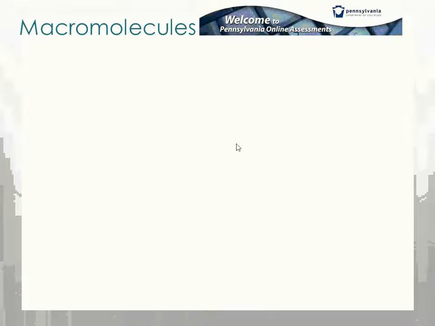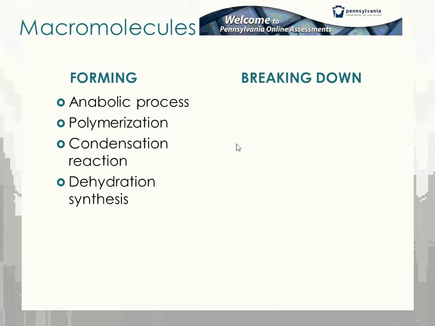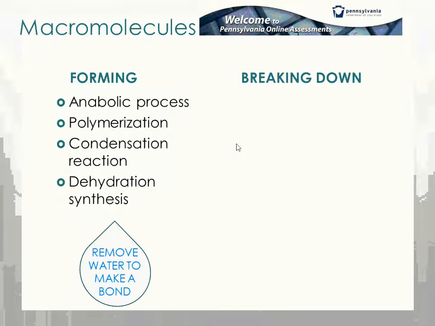So I mentioned those macromolecules as our organic compounds, and macromolecules can either be built, and we can form them, or we can break them down and use the elements in them for other types of molecules or compounds in our body. If we build them up, we call that an anabolic process, and the general umbrella term for that is polymerization. There are two more specific terms that explain exactly how polymerizations happen, and I'm really going to be focusing on the bottom one because for me that term makes a lot of sense. If you're dehydrated, well then that means you've lost water, and synthesis means to put something together. So in a nutshell, dehydration synthesis means you remove a molecule of water to create a chemical bond.